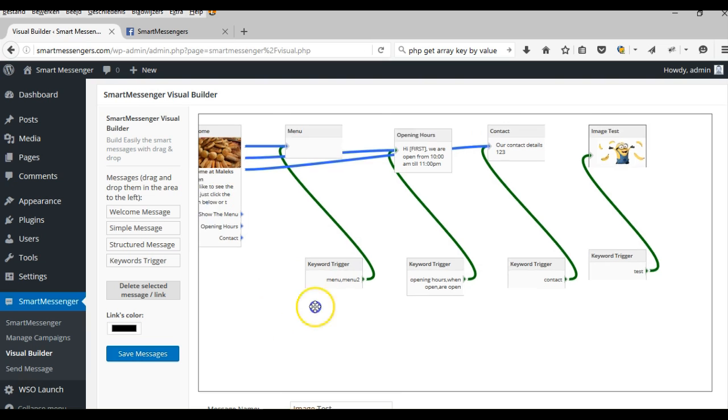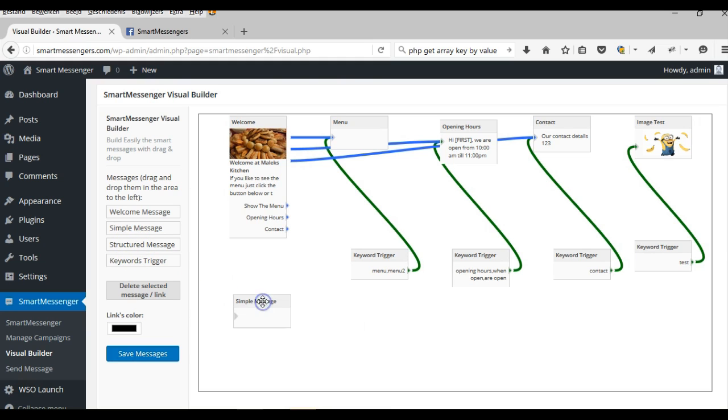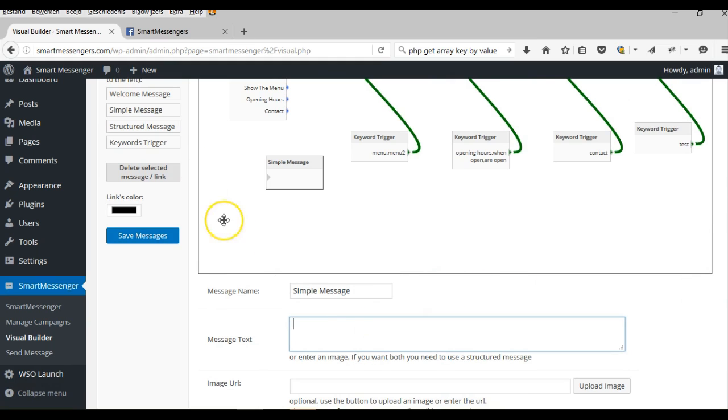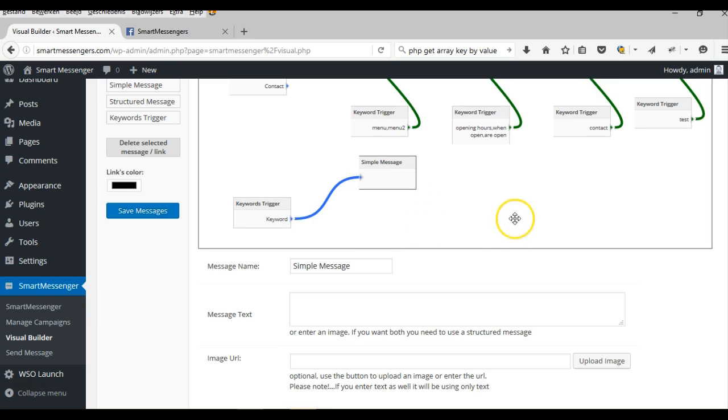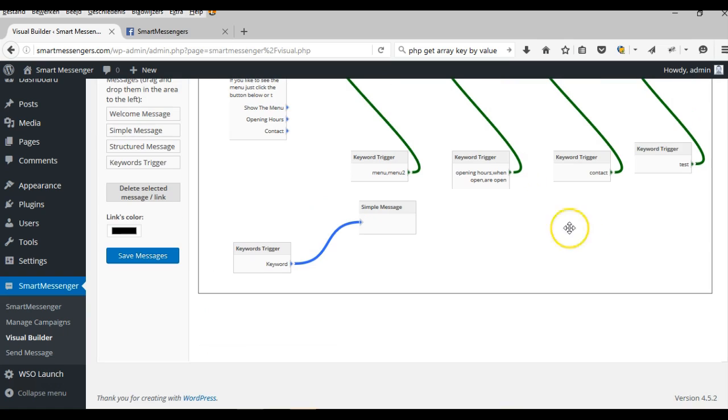And this is the way it works. So you create messages by dragging and dropping it, then you add the text to it, or an image, or buttons if you create a button image from a button text, and you add keyword triggers to it, and then you connect them like this. And of course you can drag and drop it anywhere that you like, and you can connect them. And especially when you add buttons to it, then it is a funnel system that is, because of the graphic interface, very easy to see.